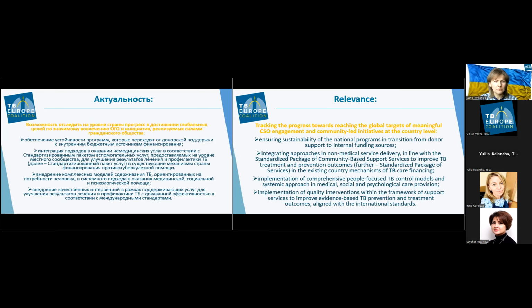Next important factor is implementation of comprehensive people-focused TB control models and systemic approach in medical, social, and psychological care provision. And of course, implementation of quality interventions within the framework of support services to improve evidence-based TB prevention and treatment outcomes aligned with the international standards. Next slide, please.